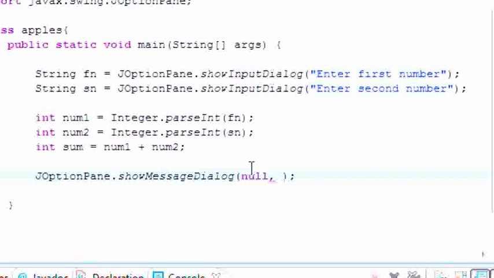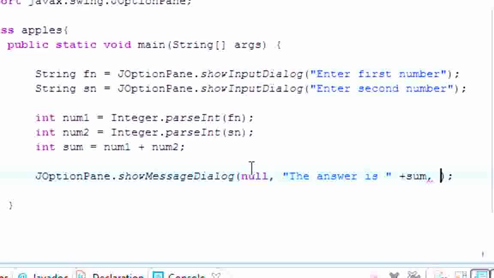The second one is what you want to say, like for your prompt, but it isn't a prompt, it's just a message. So let's put "The answer is", and let's just add sum. So it's going to be like the answer is 5 or something like that. Now the third parameter is what you want to appear on your title bar.